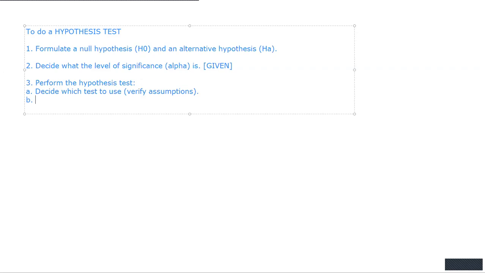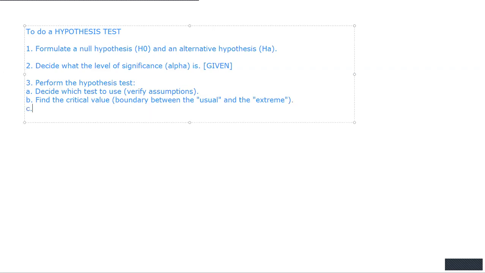The second thing is we need to find the critical value. You saw this on Thursday, you always have a way to find the critical value that is given by the test itself. But the way that you can understand the critical value every single time is as the boundary between the usual and the extreme. The critical value is that number that separates the things that are usual from the things that are extreme.